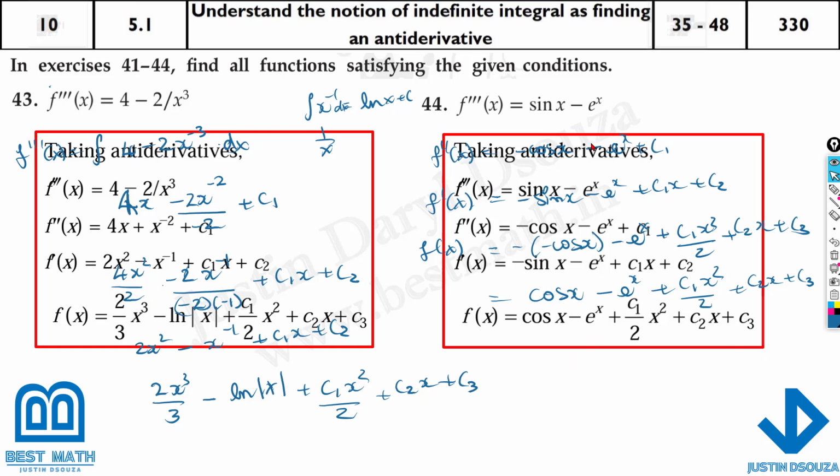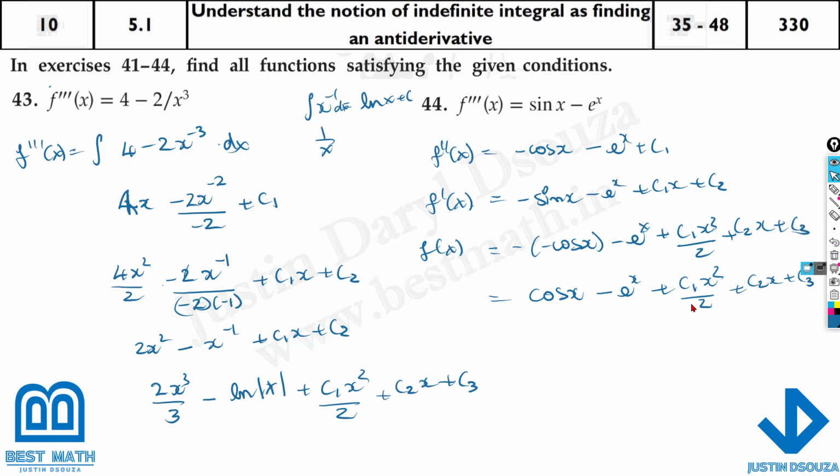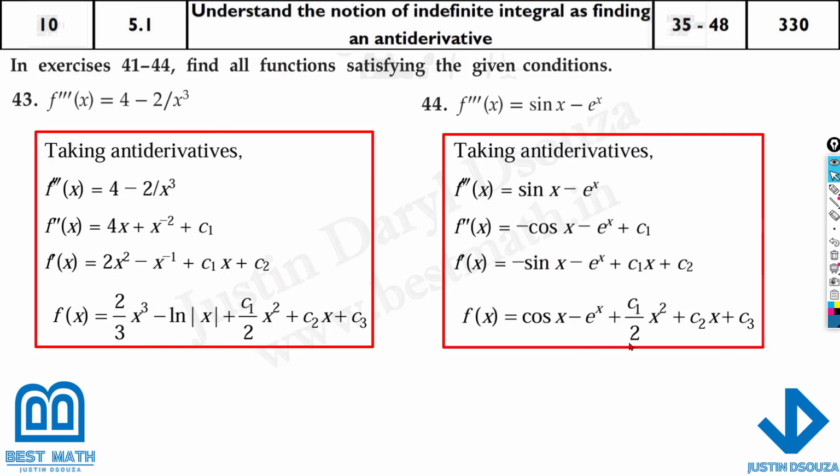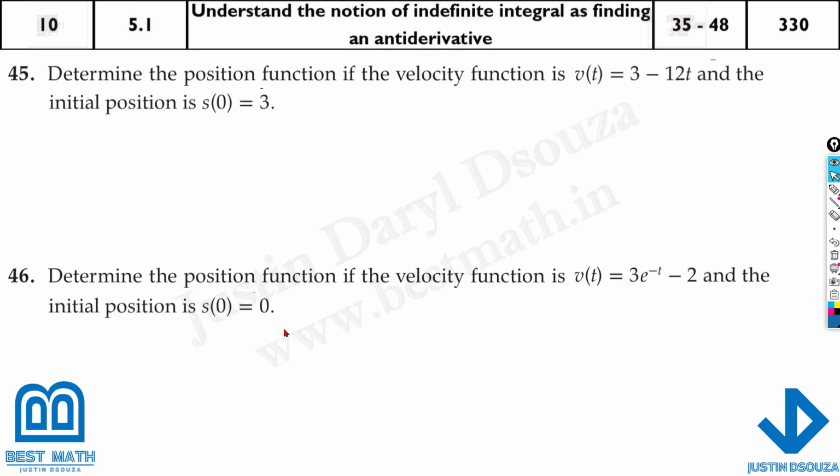And here we go. This one was pretty easy. Why? Because it was just e to the power x. It remains the same, right? It doesn't matter. And on the left side, it's sine, cosine. Only the signs need to be remembered. So over here, this is it. And then over here, these are the constants.